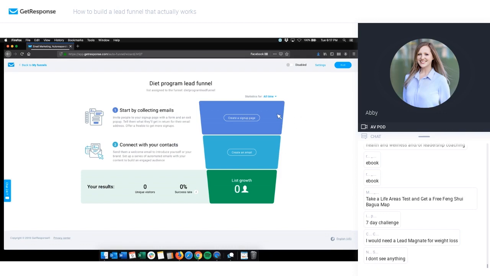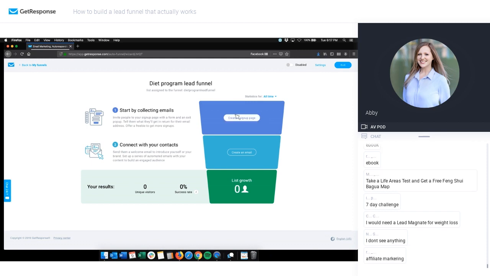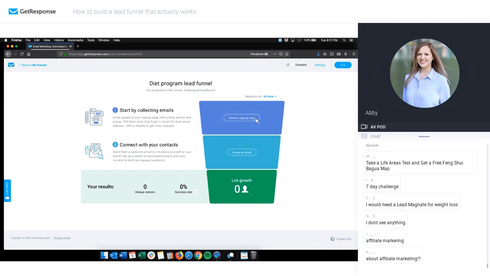Now we can see our visualization, so to speak, where we can see how we create the sign-up page, where we'll be gathering the sign-ups, and where we'll be sending the traffic. And then this is where we'll be able to create our email series. I'll just be creating one email for our example, but if I'm doing this 14-day diet program, I'd be able to schedule and set up all 14 of my diet tips emails that would be sent out automatically at the intervals of my choosing.